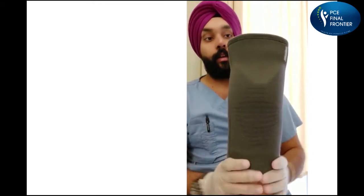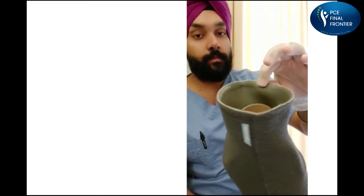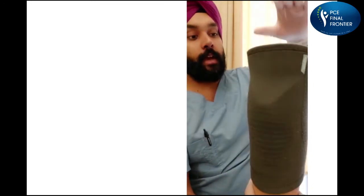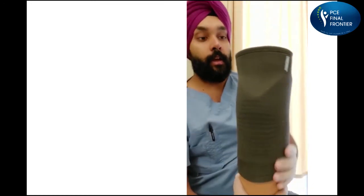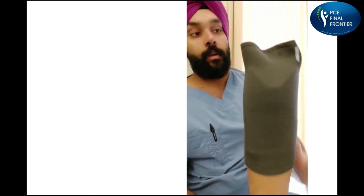All right, so this is a different suspension. It doesn't have a Velcro. It just gets stuck with the liner of the patient. The patient has a liner, which mostly looks like this, but a little thicker than this. So the liner goes on the leg and this suspension sticks with the liner and it does not allow the foot, the leg, to drag down. Okay, I'm pulling it, but it's just not moving.